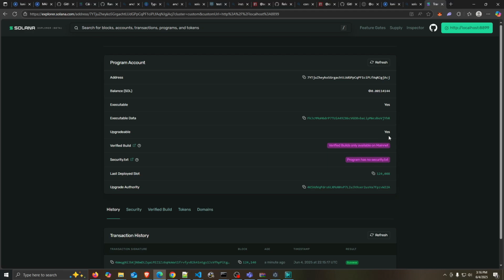Yes, the contract is currently upgradable, as it may need to be for these test ones, but that means that the authority, the address that is actually deploying the contract, which is like an anchor, we can change that to be our CEO address or any address, but currently this wallet has the authority and they could upgrade the contract if they wanted to. That means they could basically change it, right? Which sounds like the dumbest thing in smart contracts. This sounds like something you shouldn't be able to do.